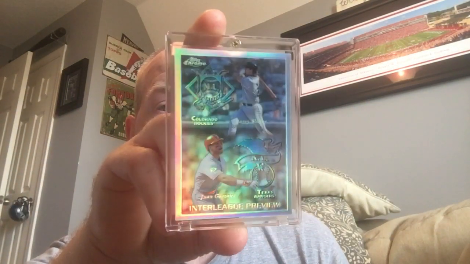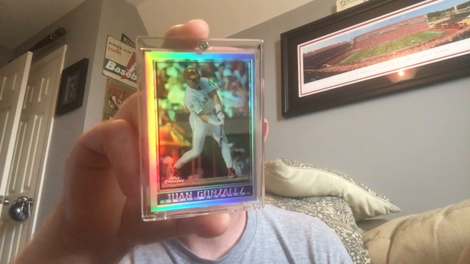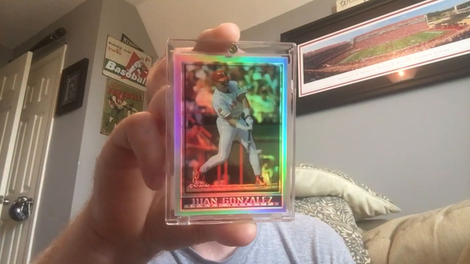98, I believe, Topps Chrome. These are part of the base set. I know they look like little inserts, but they're not. That's card number 482 in the base set. Then 98 Topps Chrome, card number 30 in the base set.